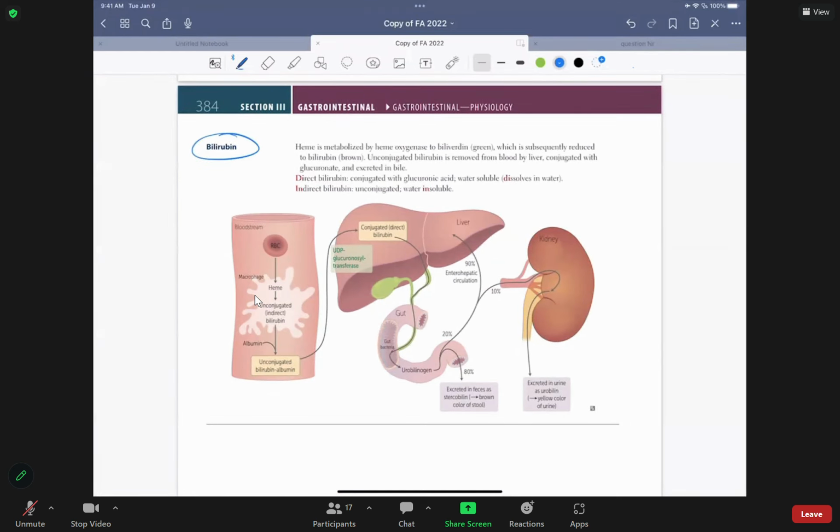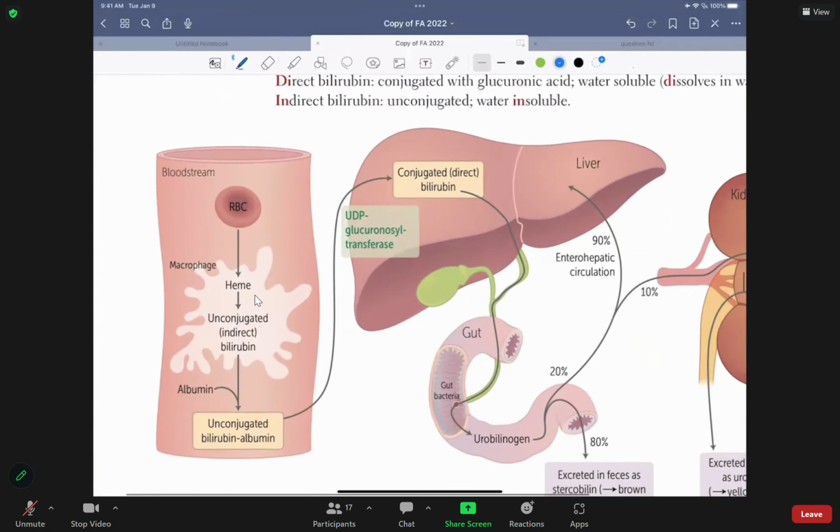Bilirubin metabolism. We all have red blood cells. What's the half-life of red blood cells? 120 days, right? 120 days is the half-life, which means after 120 days in the blood vessel, red blood cells are broken down. Who does that? Macrophages. They break the red blood cell and they take the heme from there. Because why? In respiratory, we studied red blood cell is formed by heme and protein, globin. Is that clear, folks? So they take the heme and we call that unconjugated bilirubin. So when it is in the blood, it's called unconjugated.